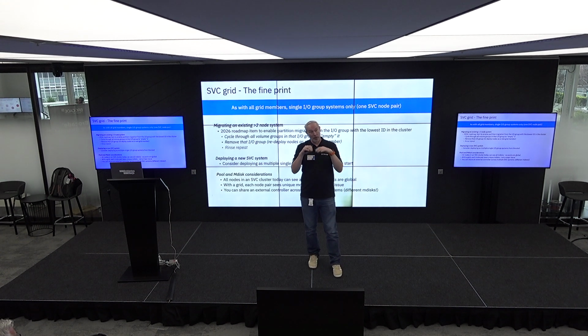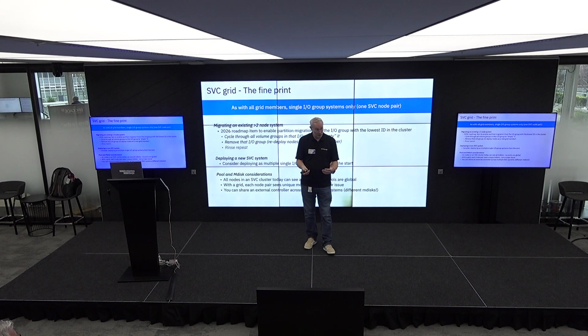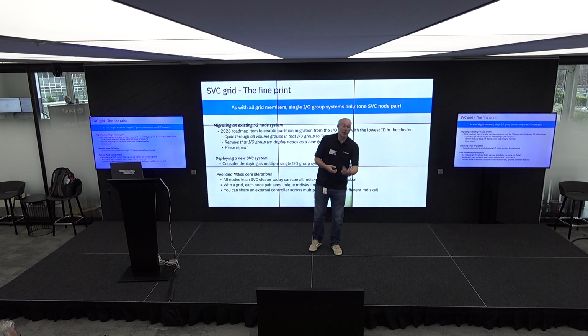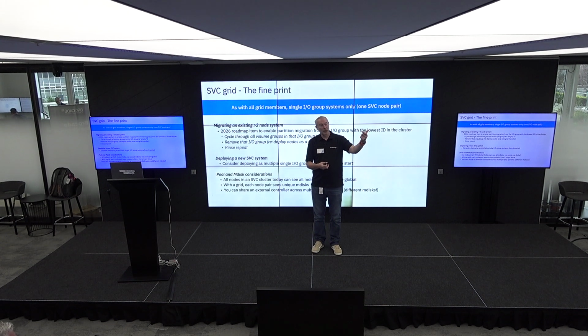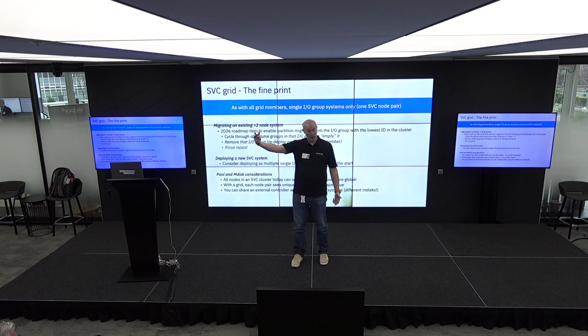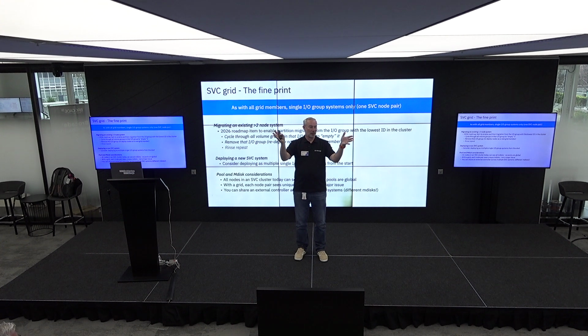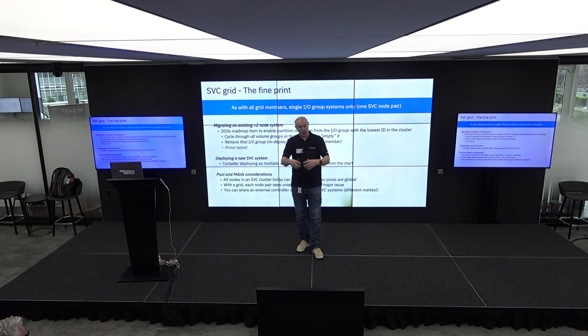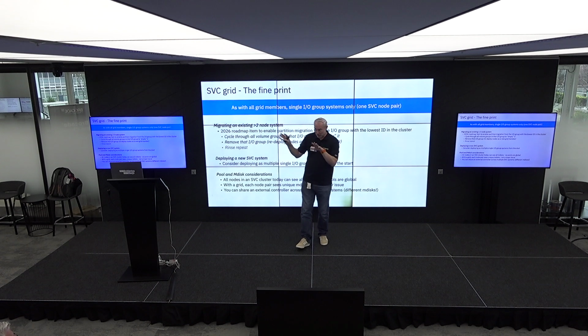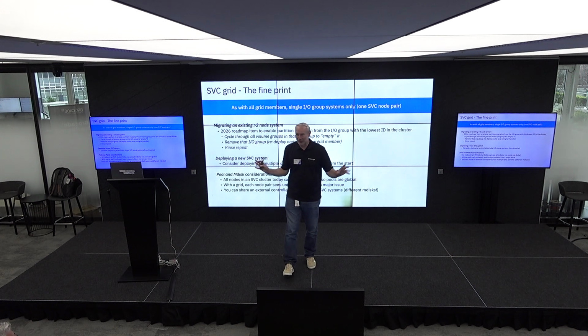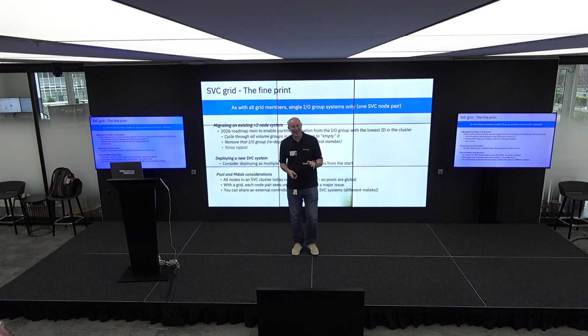If your storage controller behind SVC has enough ports, you can obviously zone some of the ports to one cluster and some of the ports to another cluster. Then present MDisks from one controller to 2 I/O groups. It's obviously not giving you that common sharing of it, but it's allowing you to spread a controller across multiple systems. There's some caveats and things you need to be careful with there and make sure you don't reuse the same MDisk on 2 of them. You're a bit of a mess if you do that.